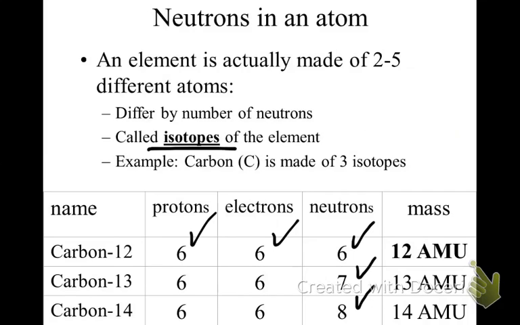We've got ways of writing these things. You need to know this too. Carbon 12 has 6 protons and 6 neutrons, so the 12 means the protons and neutrons added together. Therefore, carbon 13 is what we call 6 protons and 7 neutrons. 6 plus 7 is 13. Carbon 14 is what we call 6 plus 8 neutrons, because 6 plus 8 is 14. They have somewhat different masses as well. They have 12 atomic mass units, 13 or 14. In fact, these numbers are often called the mass numbers because they're the same as the mass in AMU.